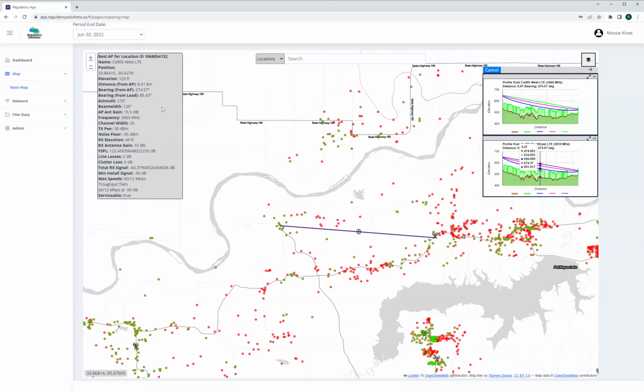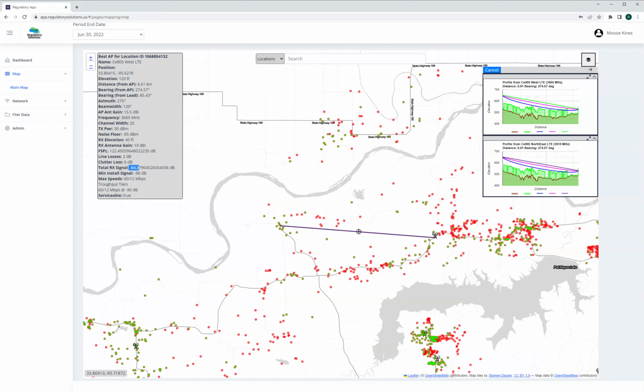But you'll notice that over here on the left-hand side, this window popped up, and this is showing the best AP. So this is always going to show when you have one that is qualified, that we've determined is qualified. So this gray window is always going to show you the best one that we can get. So obviously this one's pretty good.